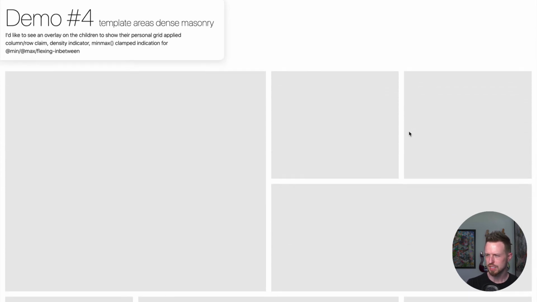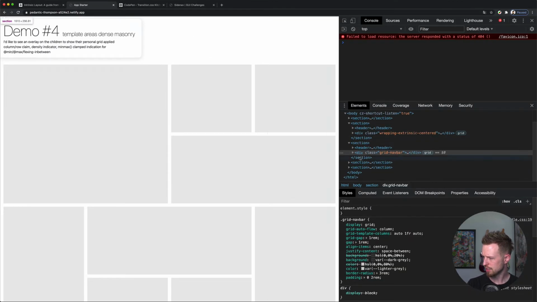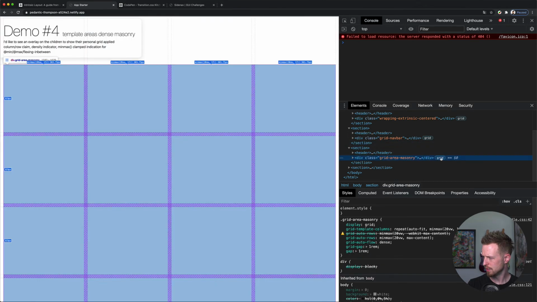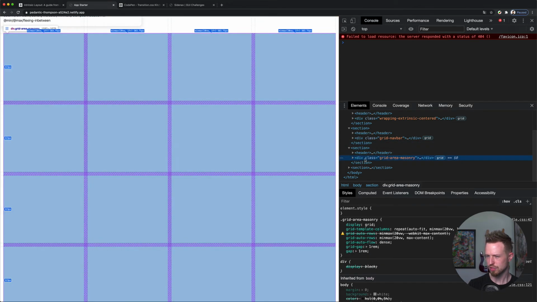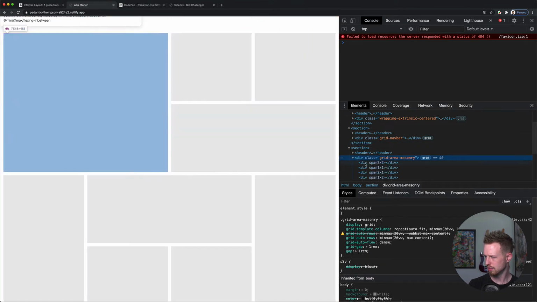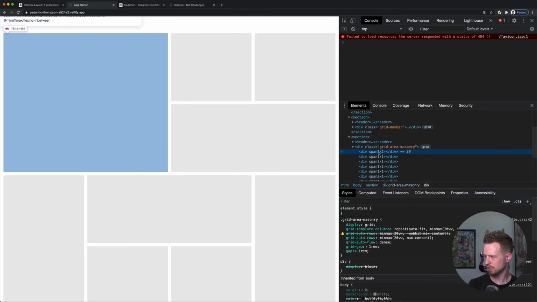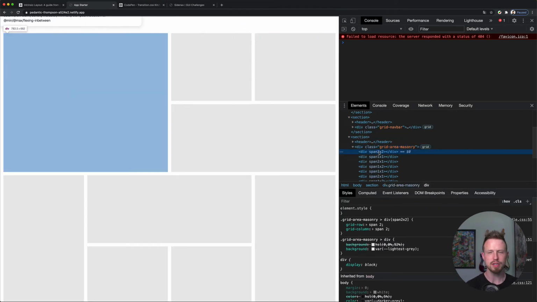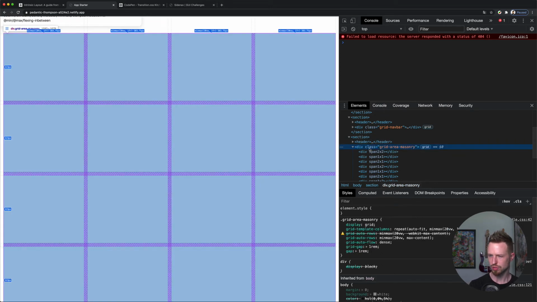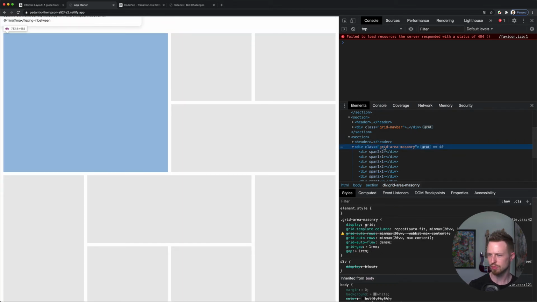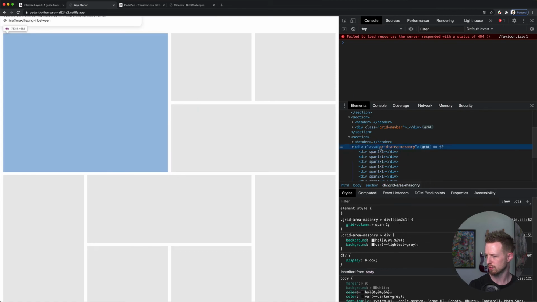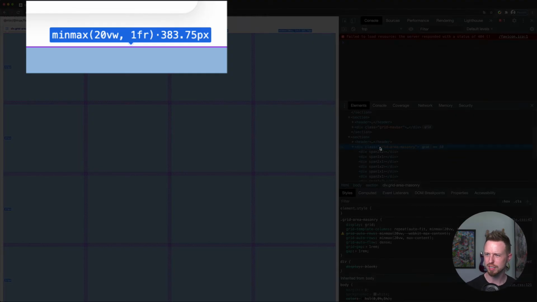Awesome. And here's this one. This is a classic masonry example. Oh, I get the super highlight here. Highlight my children. Right, so the way that I pulled off this grid is that you set a grid of fixed rows and columns. And here we can see in the way that it's defined, let's start pivoting where we look, right? We have a min max of 20 viewport width there, and then otherwise a flexible grid space.